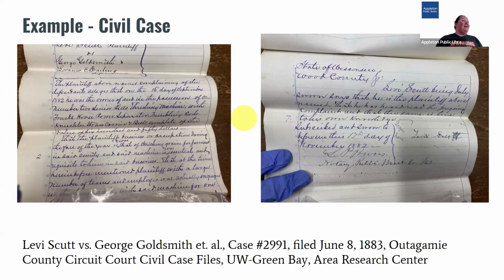So it's going to depend on the different repositories and how they store things like this. And I'm fortunate that they had these case files and didn't destroy them all, because even if it's folded and hard to read and hard to unfold, I can still at least get a copy of it or see what happened. So this is a case where my ancestor sued somebody because he stole his threshing machine. That was something he needed for his farming, that was his livelihood. So of course he's going to bring this person to court over that.